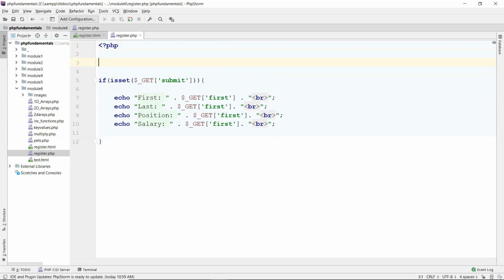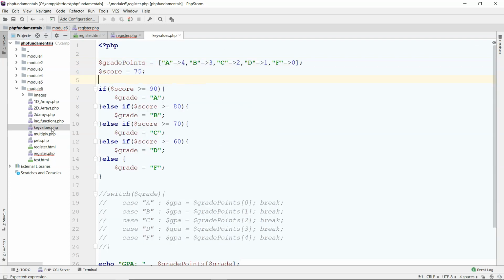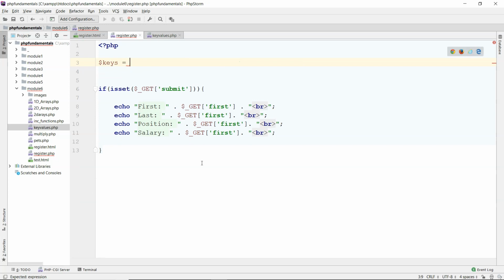So we remember how to do something like this. So you could do something like keys. For example, back to the example of the grade. Let me just pull this back, the key value pair. So again, these are the key values, right? If you want to recreate this here, then you could just use this as keys. And what I mean was like this. So if you have an array of keys, this would be just maybe, A, B, C.